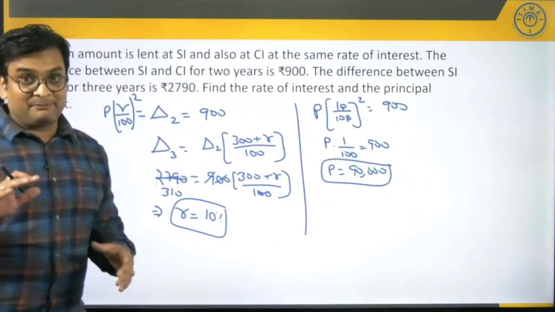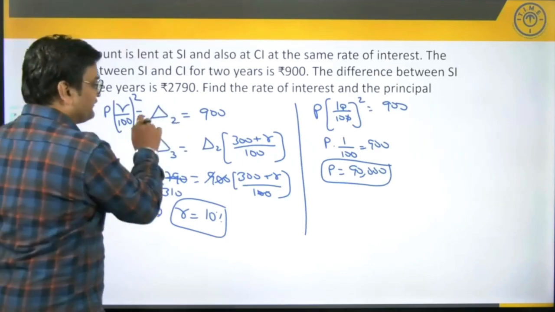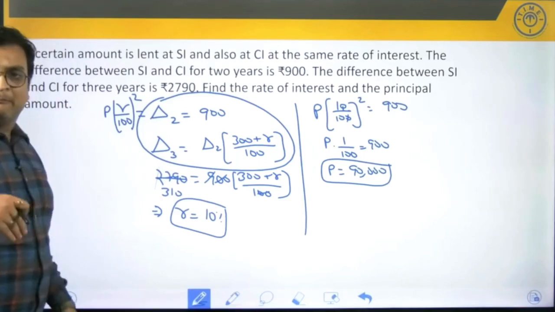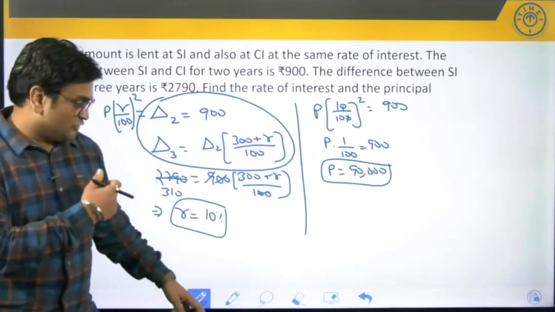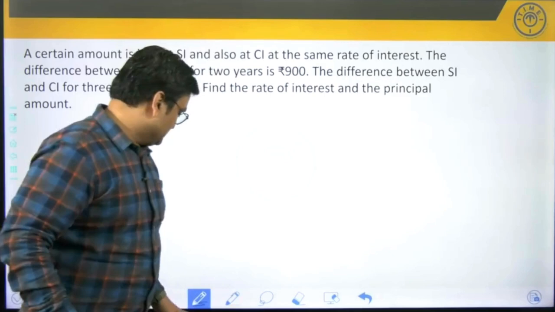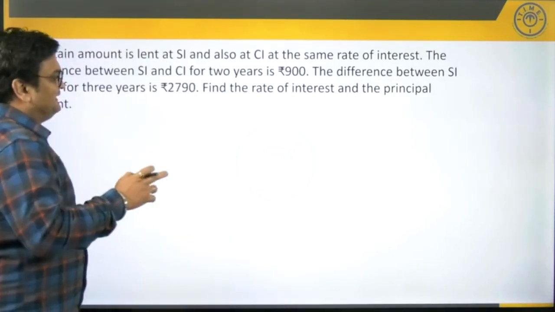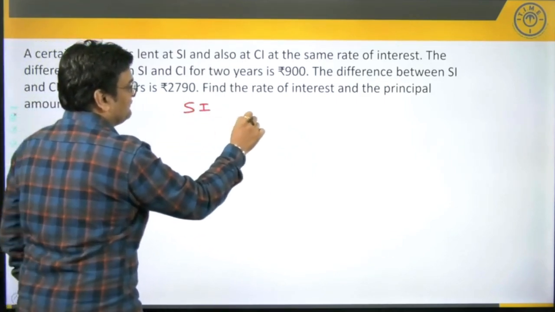I hope we are clear, and please notice, if I did not know this formula, then can we answer it? Perhaps yes, but the path won't be so smooth. Have a look at this approach also, without the formula. So I'll just go by my basic understanding. There is SI versus CI.